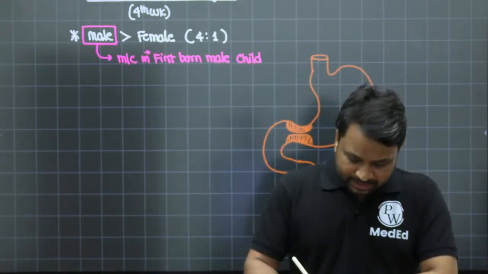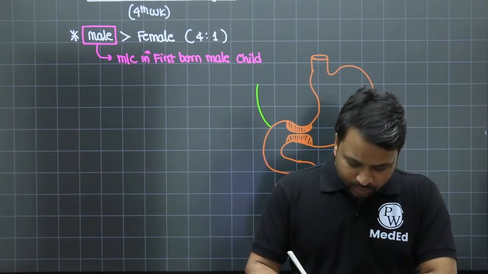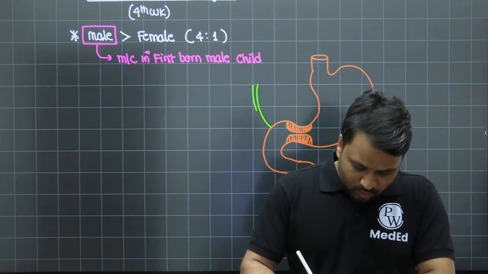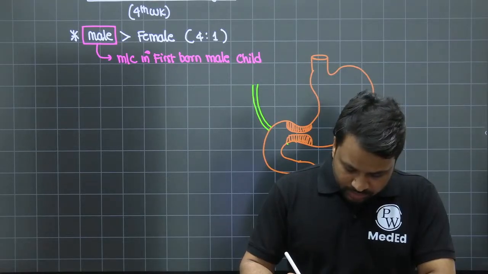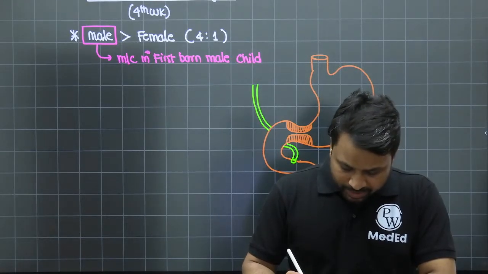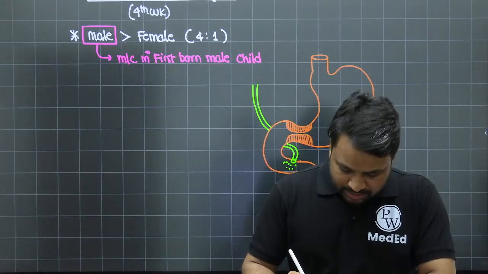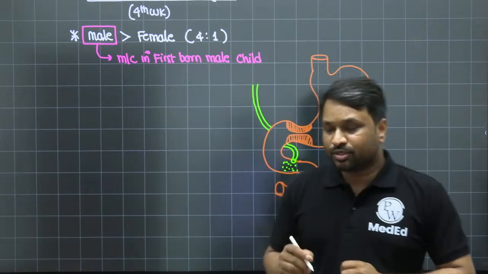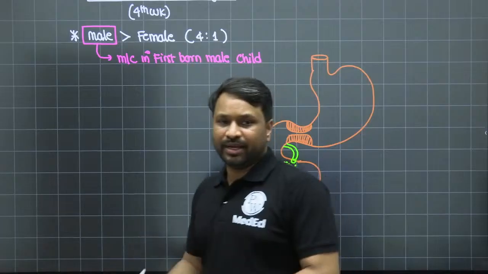Another very interesting thing is the bile duct that is going to come from the liver. It goes behind the duodenum and then opens onto the second part of the duodenum. So bile is going to be excreted at this point, right? So this is the second part of the duodenum from where the bile is going to be excreted.